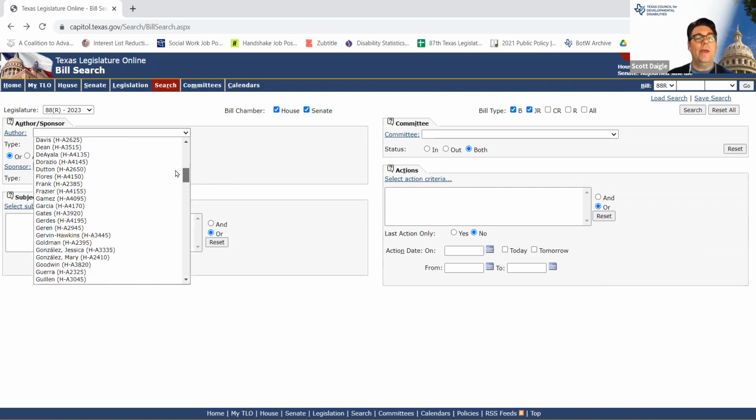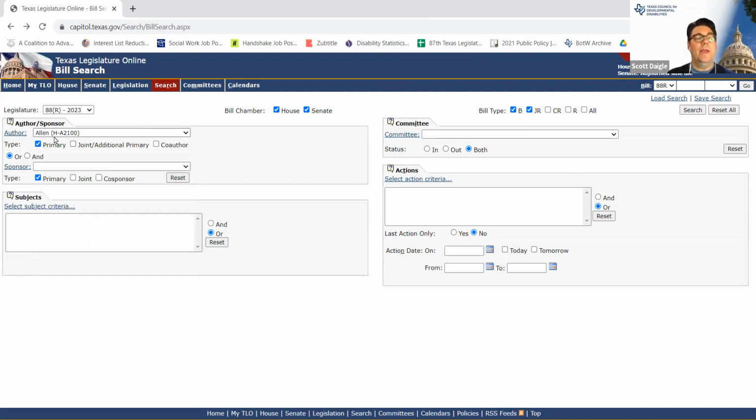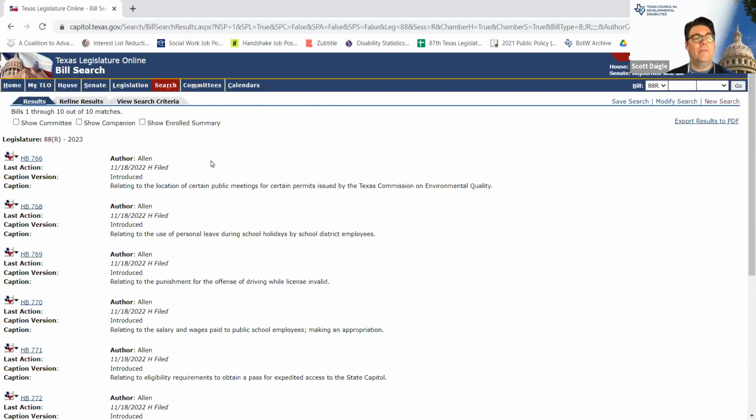And we can go and search for bills that were filed by those individual members. So the first name on our list is going to be Representative Alma Allen. And we click on her name, and it puts it in the selected criteria right there. We go and hit search, and we find that Representative Allen has filed 10 bills so far for the upcoming session.